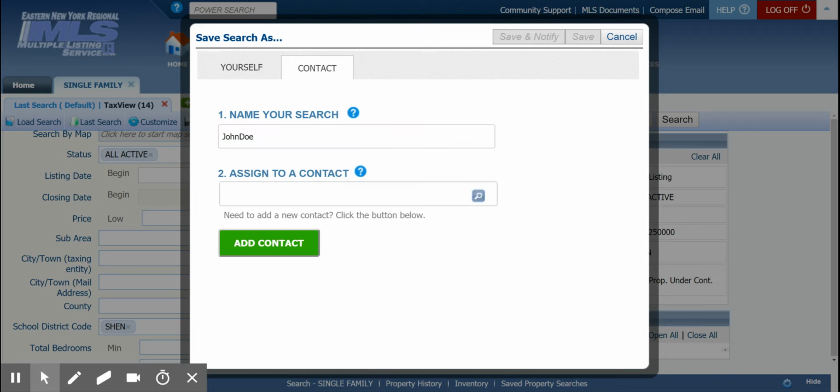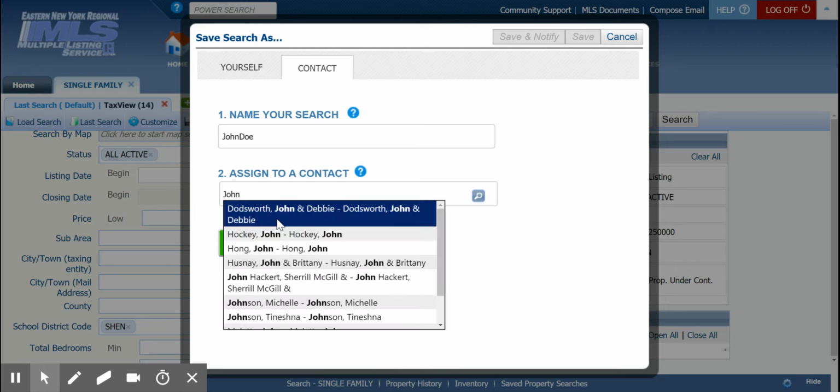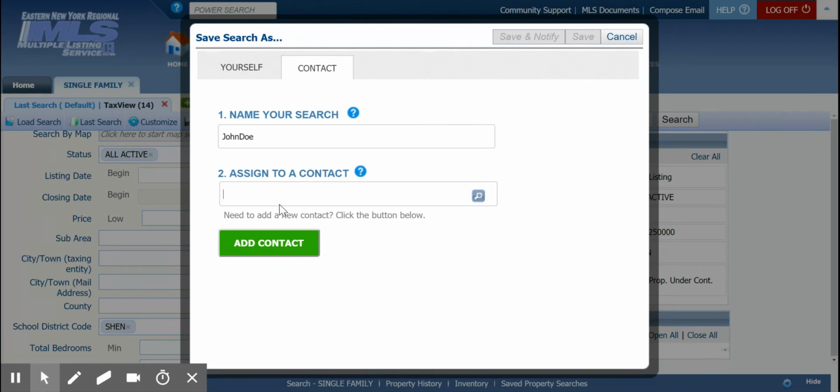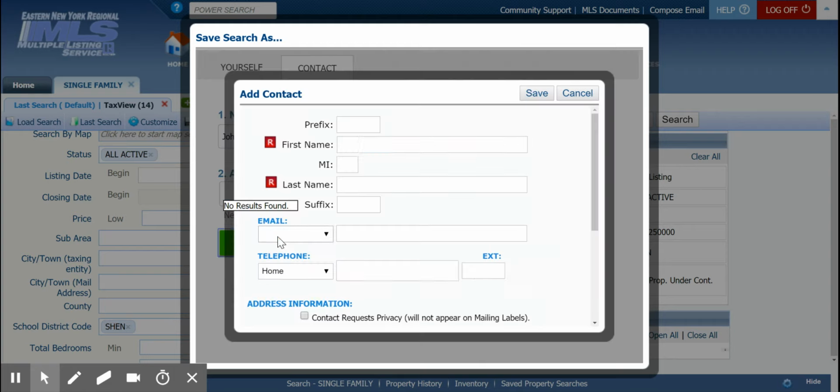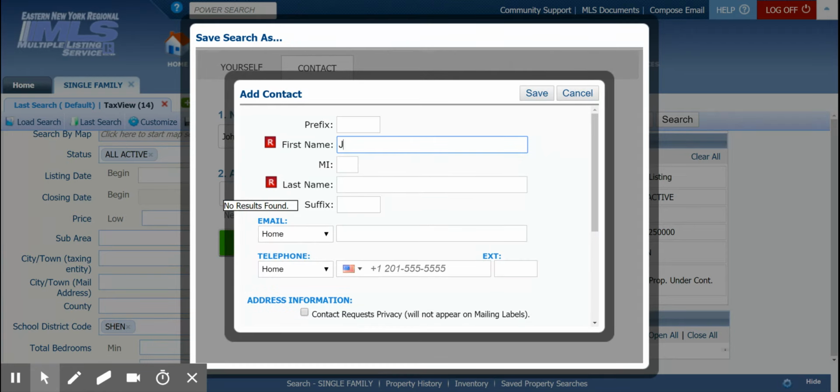Okay. So I click over here and go into contact, and I'm going to be able to assign it to a contact. If John Doe's already in there and this is a new search for him, you just type in John Doe, and his name might pop up, and then you click on the name to add it. Or this is the first time that John Doe is set up on a search. His email, make it, and he's me.